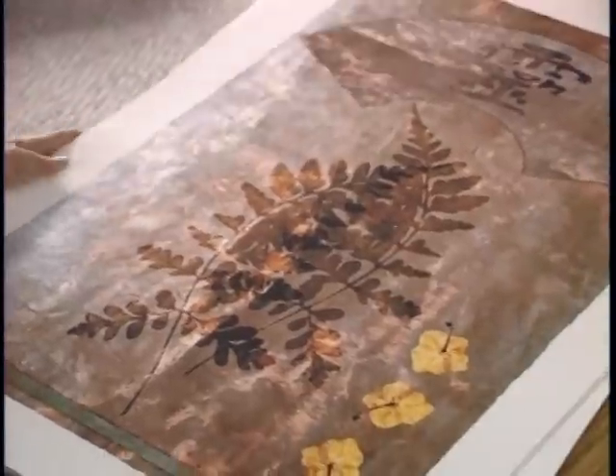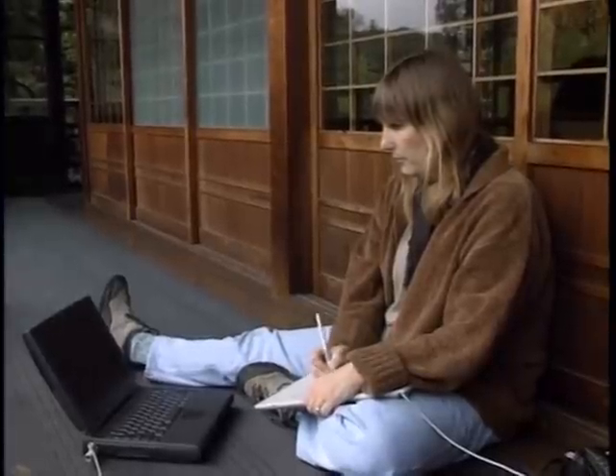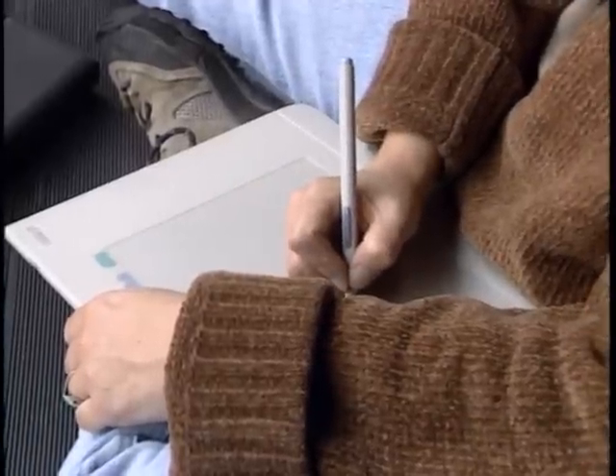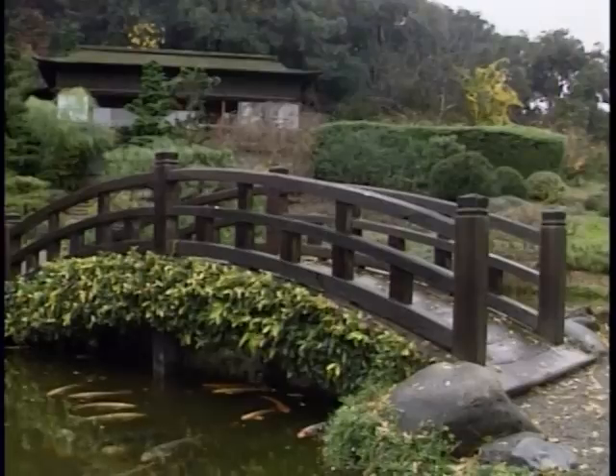Lynn is devoted to her digital tools but has not abandoned traditional media, including paper. For a long time I would do art for myself and it would stay on my computer or on my website. There was a real moment of revelation when I was able to take those images and put them on a piece of paper, put a frame around them, and hang them on my wall — that was a totally different feeling. Lynn the artist still finds a need to get her hands dirty with something analog once in a while.